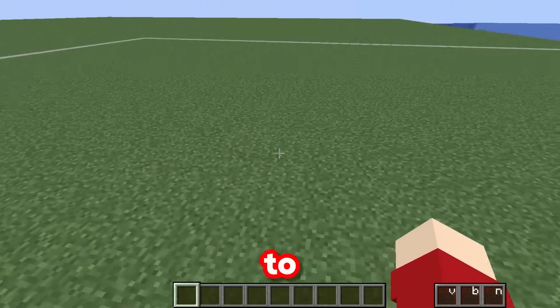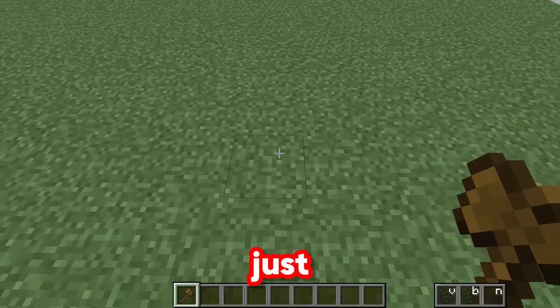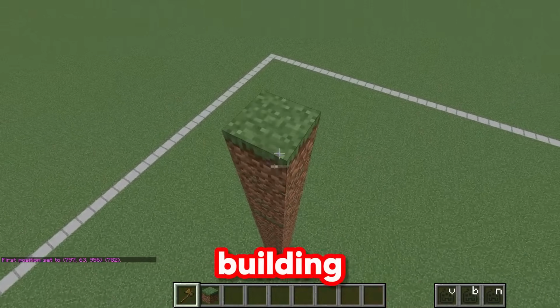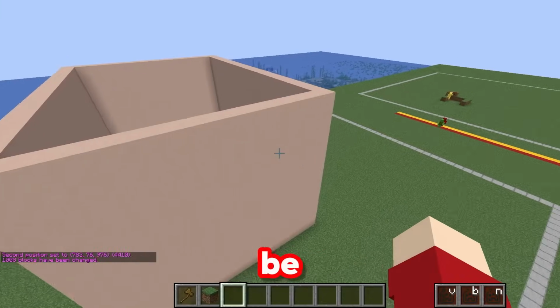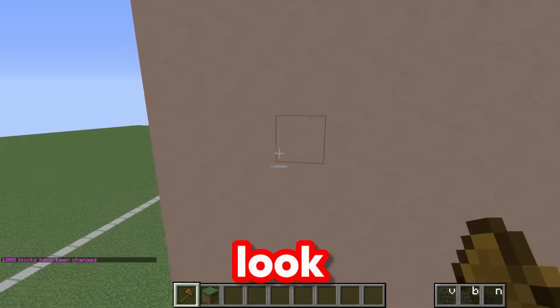So what I'm going to start by doing is building JJ's head. I want this base to look just like him. So I'm going to have a big head in the middle. I'll start by building all the way up like this and then setting all of the blocks in this area to white terracotta. This is going to be where JJ's base is going to be, inside of this area. But I need to make it look like his face.